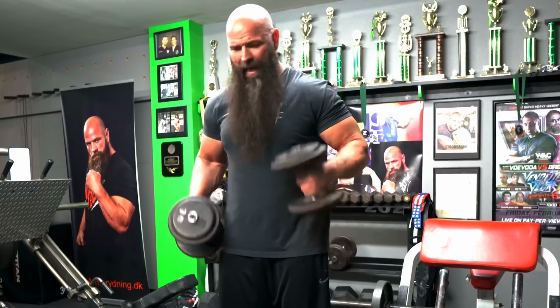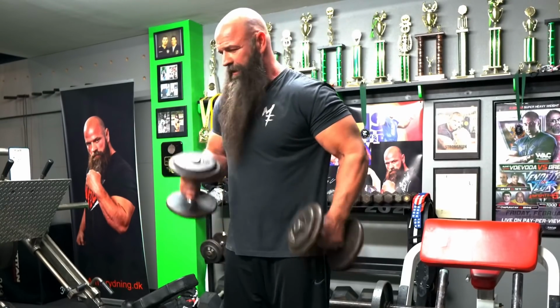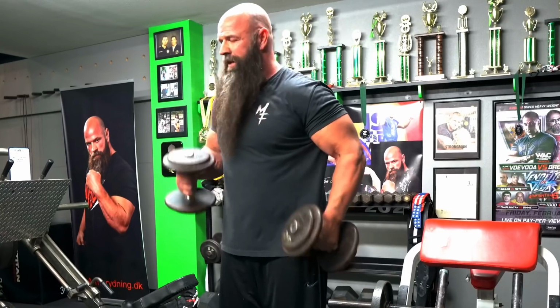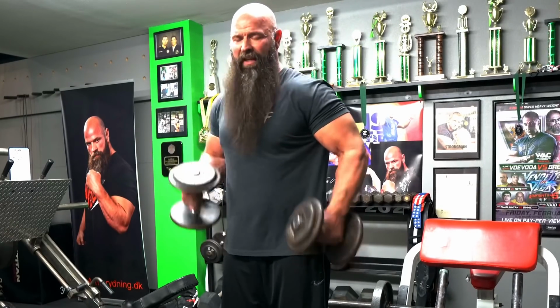Round two. All right, so round two is hammer curls. When I come up, I crank my wrist. Now, the reason I do such high volume on this rehab day is because you got to get blood in there to heal the damaged tissue. Blood heals the damaged tissue, so high volume helps work the muscles, tendons, ligaments. Get blood in there, promotes healing.